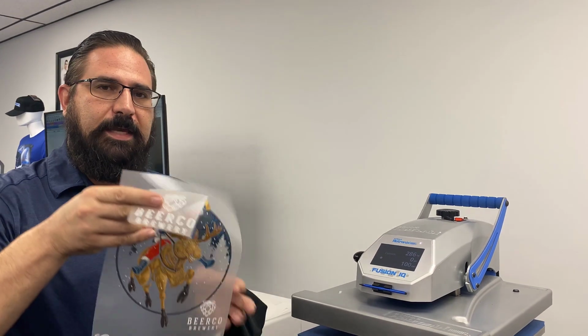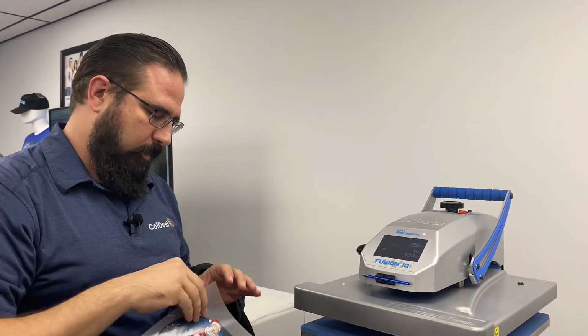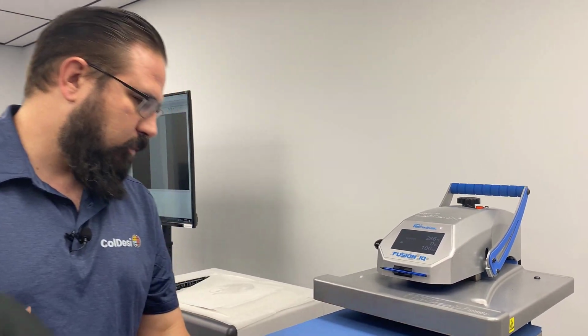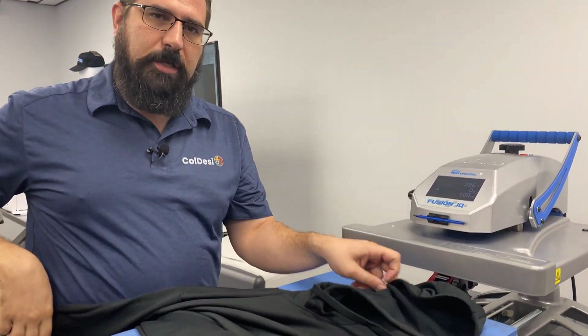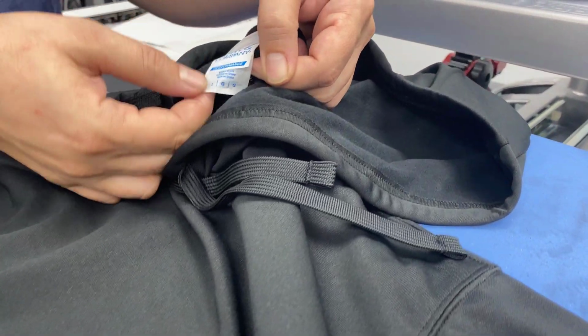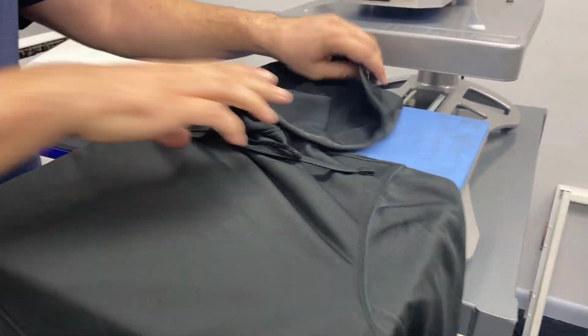So what I've done here is I've taken our married transfers and I cut out the logo and the image that we're going to adhere to our garment here. And what I've got is a hoodie. So this is a fairly lightweight hoodie. It's a Port & Company Performance, so this is going to be a polyester hoodie. It's pretty lightweight. It's got a drawstring.